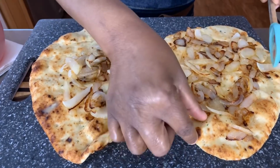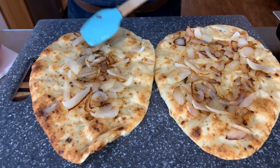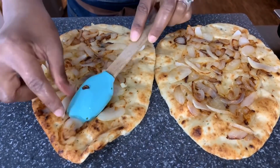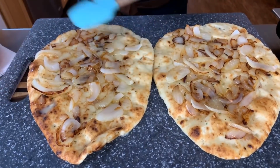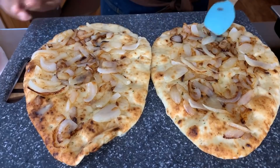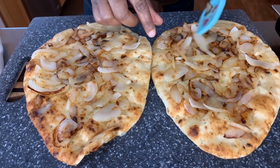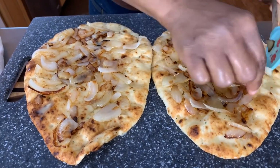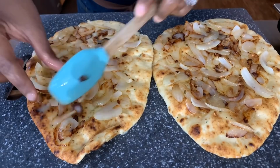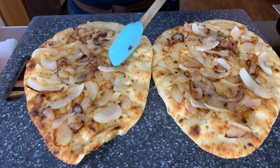Oh, you can leave a little edge if you like, or you can just take those onions all the way out to the edge. That's what I like to do, because in every bite, I want to be able to taste that nice, sweet Vidalia onion. Okay, so now that we have this done, I'm going to use all these onions. Why not? No red tomato sauce on this recipe. No cheese sauce. We're going to use cheese, but not a cheese sauce. You don't have to.